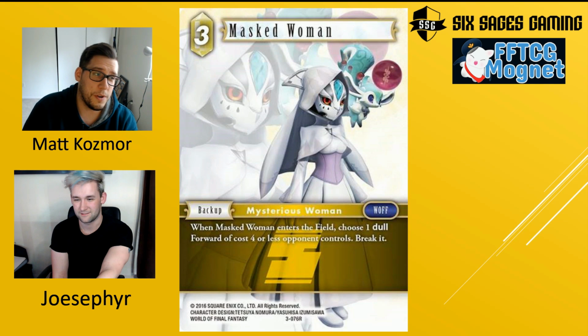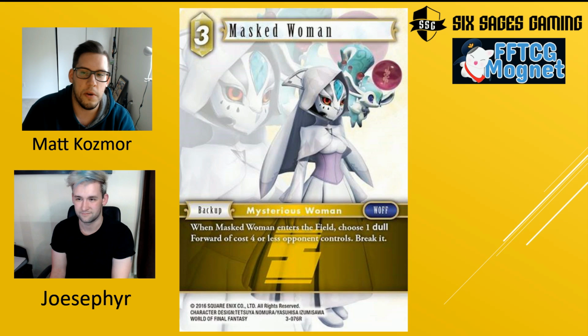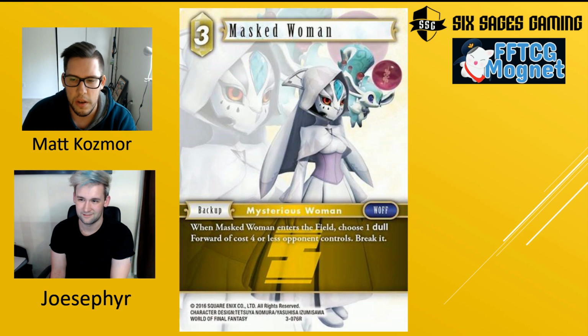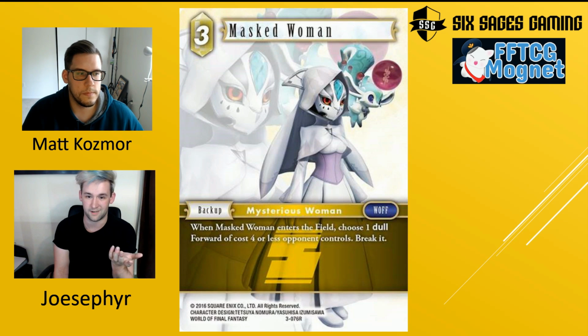Now, a card that I am certain is going to be seeing play in every single Earth deck, and it might only be a one of, is Masked Woman. This card is good, it's really just the Earth version of Seymour. It's a little cheaper, a little bit different in the cost and kind of the effect, but in the same way that almost every Lightning deck ran a one of Seymour, I think we're going to see a one of Masked Woman, if not two, really. I think I like one because Mustadio from Opus One is probably just going to fall off at this point.